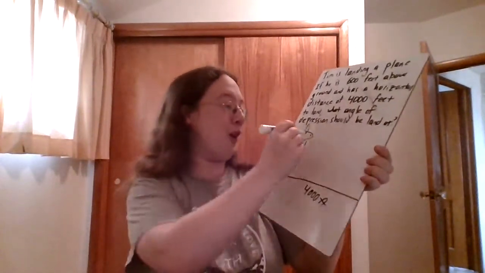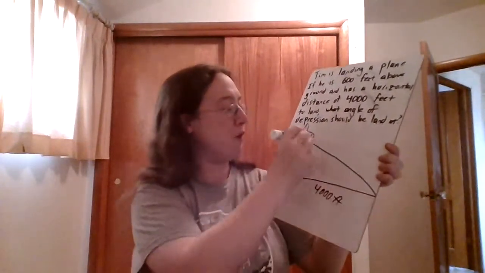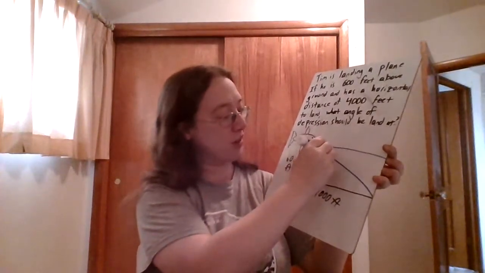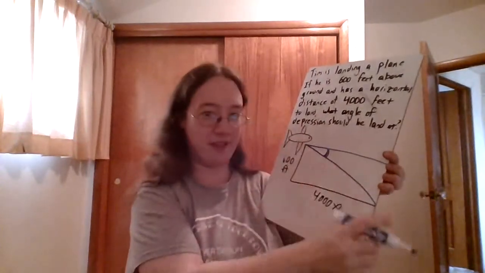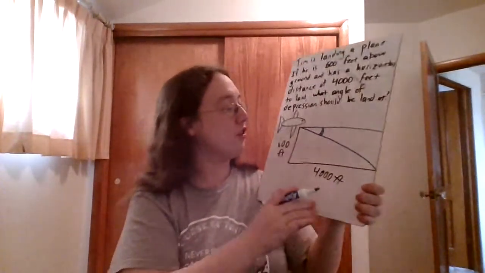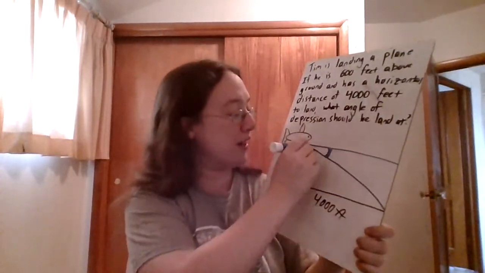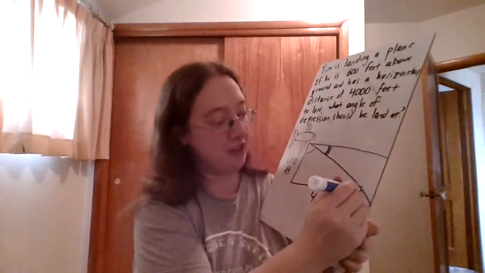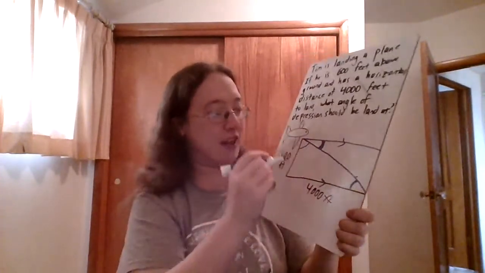And if we're looking for our angle of depression, I can draw a little triangle here. But what we're actually looking for is this. So we want to know what angle he needs to drop at in order to get to a distance he can safely land at. So we're looking for this. A couple different things you could do with that. You could find this angle and then subtract it from 90 to get that. You could find this angle and then say because we have parallel lines, it has to be the same as this angle. The other thing you could do is draw your triangle over here.